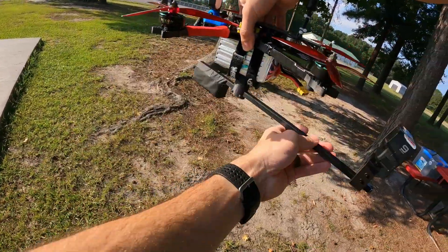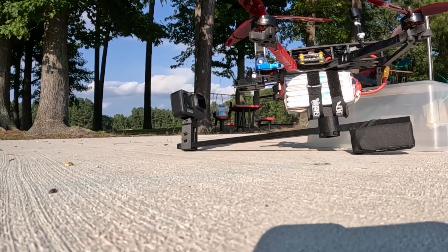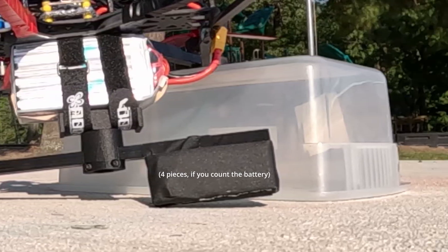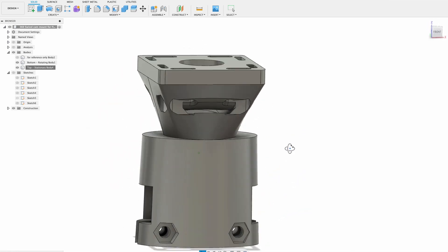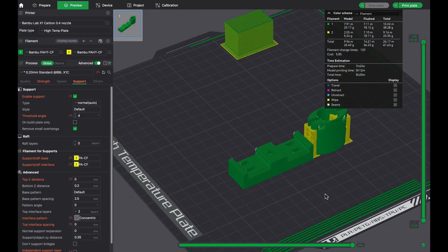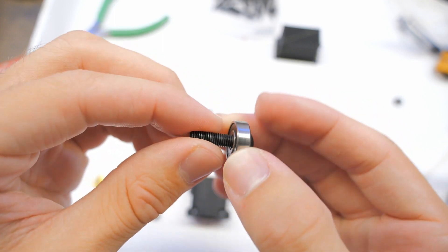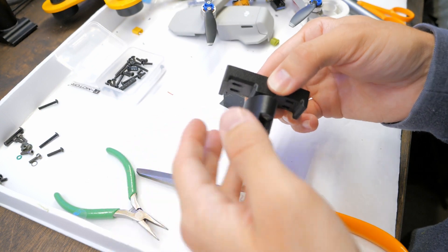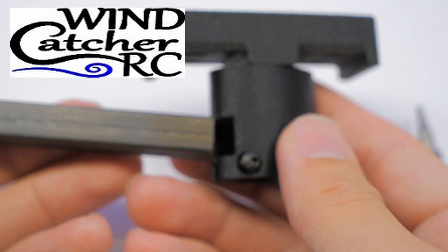This is version one, so it's fraught with problems, and obviously that's why I smashed into the ground. Let's make a long story somewhat shorter. Part of my vision for this camera mount includes three pieces. Two of them are 3D printed. First, I jumped on Fusion 360 and designed the orbiting mechanism that attaches to the drone. After a few attempts at other designs, I decided to go with one that would strap onto the drone using two battery straps. It attaches to the orbiting portion, which has a screw and a bearing going through it. The part that rotates has a square hole which carbon fiber tubing goes through. Thanks to Windcatcher RC for providing the carbon fiber tubing — go check them out if you need any RC parts like carbon fiber and foam.